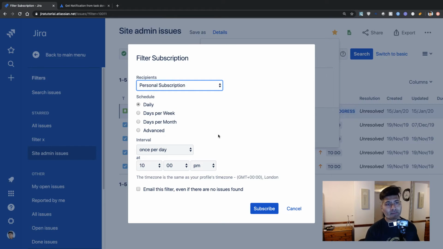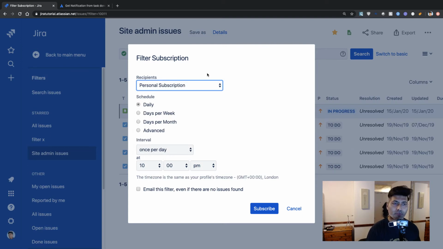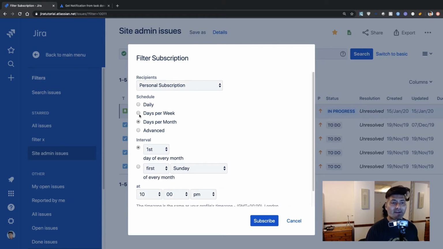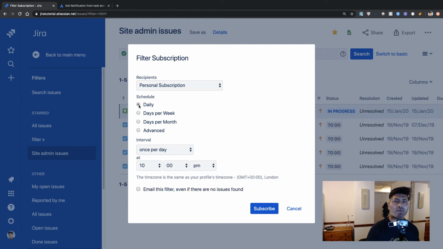Now I want to get a subscription. I want to basically get a personal subscription, or maybe I can send this email to maybe a group of users. So let us focus on a personal subscription, and I want to get email maybe once in a while, or maybe I want to get an email maybe every day. So let us try to get an email from Jira every day, maybe at 10 a.m. every morning.